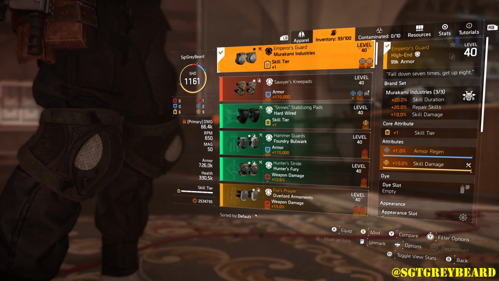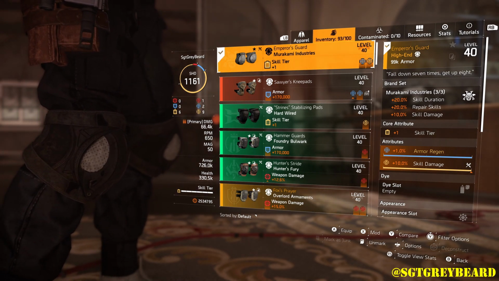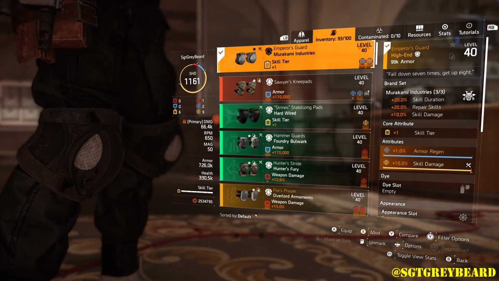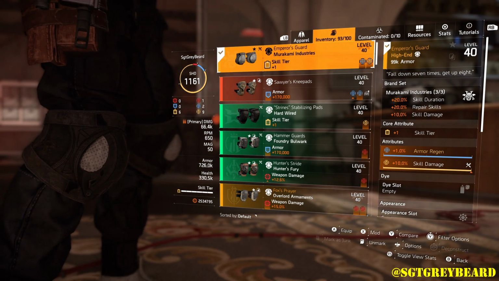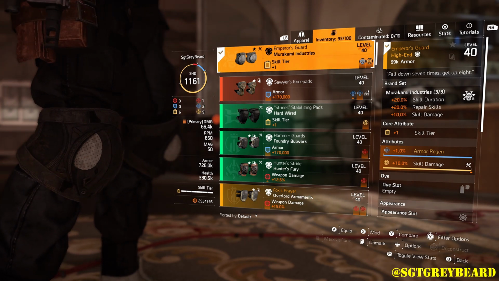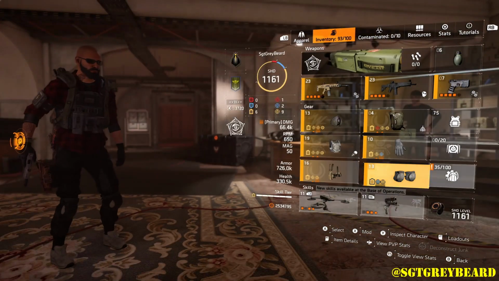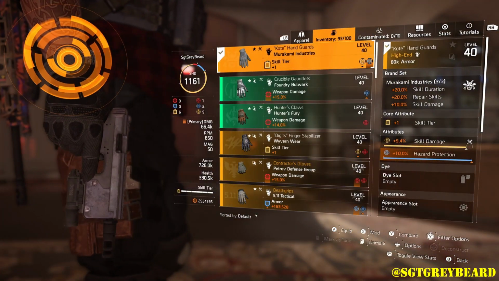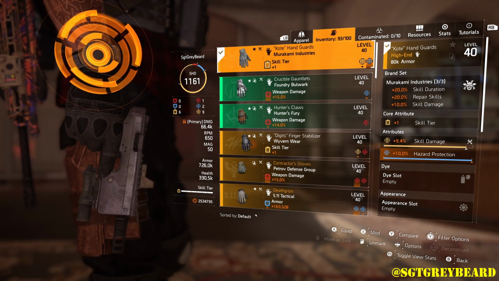Now moving on to the knee pads, it is our second piece of Murakami. I'm running Emperor's Guard only because this is the best set of Murakami knee pads I have. You don't need these named ones, it gives me armor regen, but that doesn't really help me with this build. I would much rather have skill duration or skill haste in that slot, but again, you get what you get. Now moving on to the gloves, third piece of Murakami, we have skill damage, and again, this is the best one I have, we also have hazard protection.